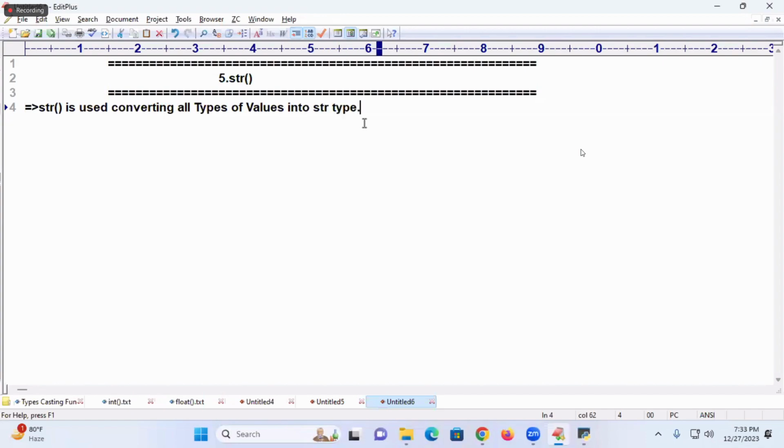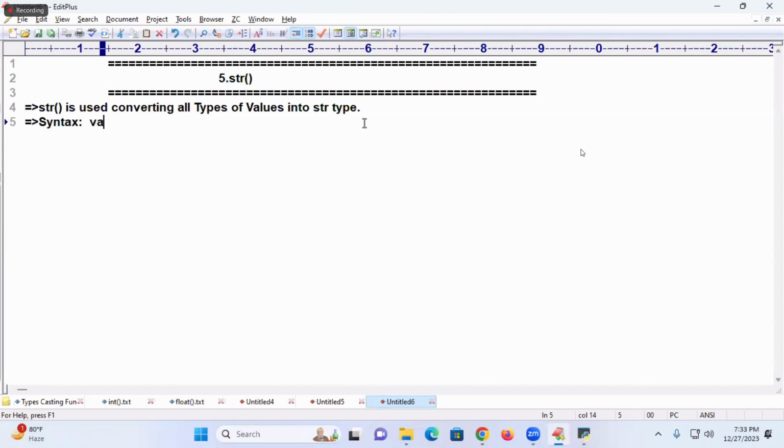Everything is possible to convert. Str int, str float, str complex to complex is possible. Reverse is also possible: int into str, float into str, complex into str, bool into str. Everything is possible.